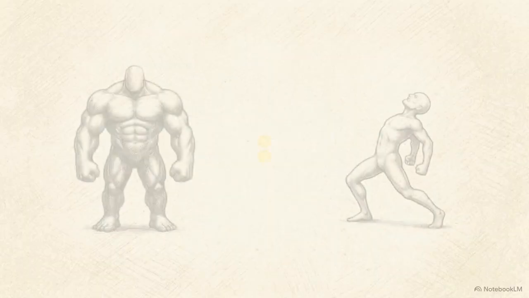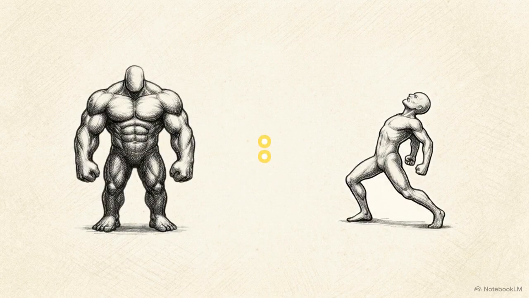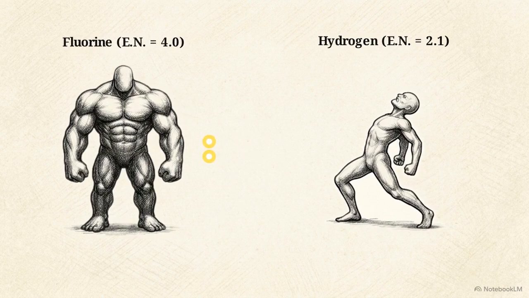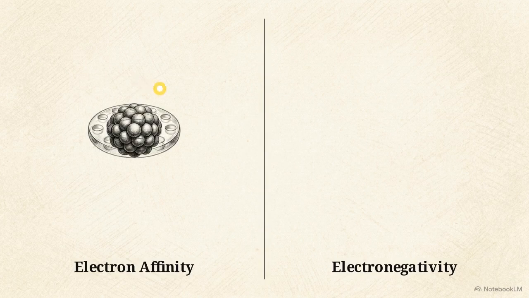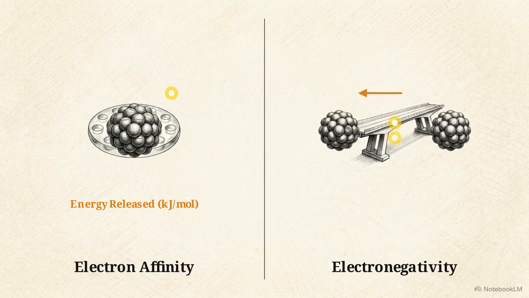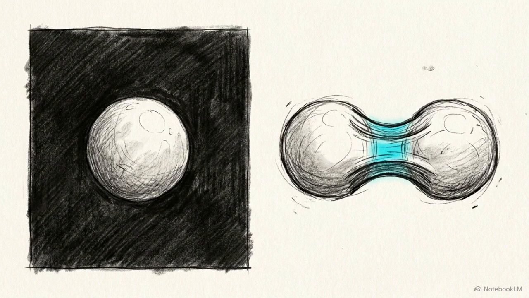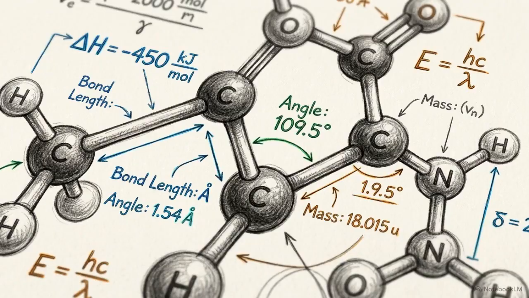Think of a covalent bond as a literal tug-of-war. If muscular fluorine bonds with weaker hydrogen, fluorine exerts a dominating pull on the shared electrons. It doesn't snap the rope, it simply hogs the electrons, keeping them far closer to its side. Unlike electron affinity's metric of a single atom capturing a rogue particle, electronegativity is purely a competitive power dynamic over shared resources.